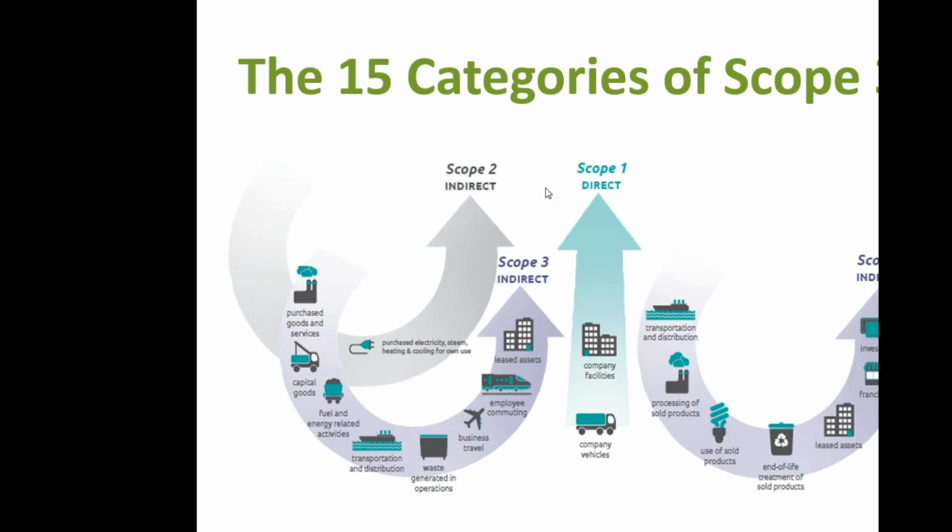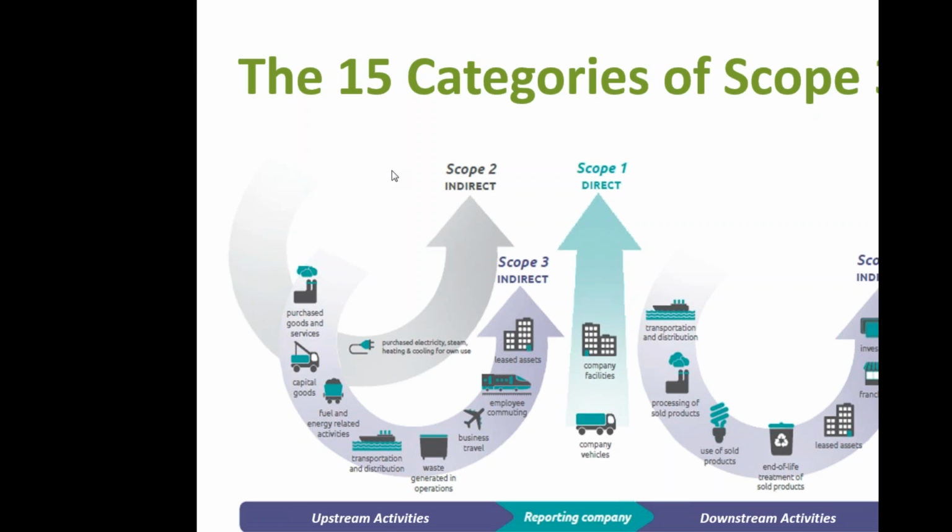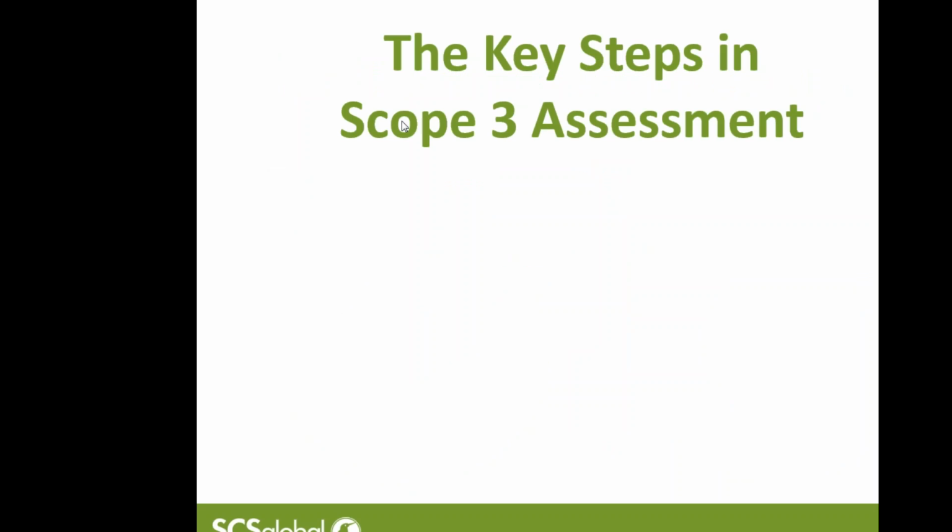I won't be talking about the other 14 categories in much depth today. Today I'll be focusing on this one on the left-hand side here, purchased goods and services. Now, all of the Scope 3 categories fit into two types of buckets, if you will. There are upstream activities, which include everything purchased by your company, and then downstream activities, which include everything sold and other types of categories. And purchased goods and services clearly fits unambiguously into the upstream activity categorization.